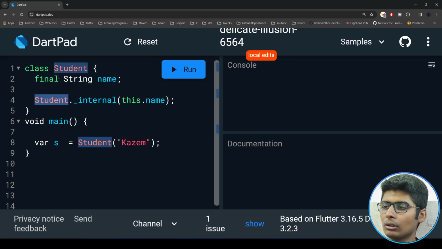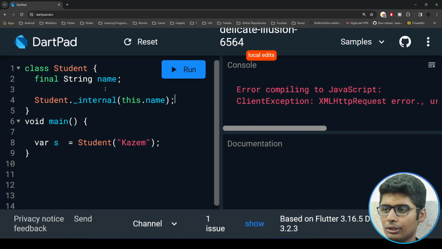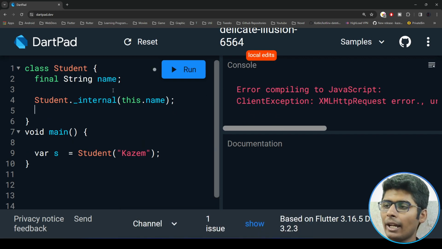This means we go to the class Student, we want to create a factory constructor for Student, and this underline means that it is private, and we cannot actually instantiate this one directly. After that, we need to create a constructor for this one.